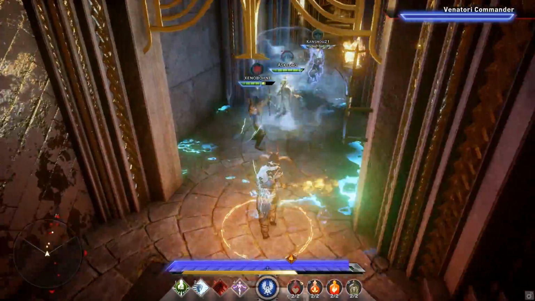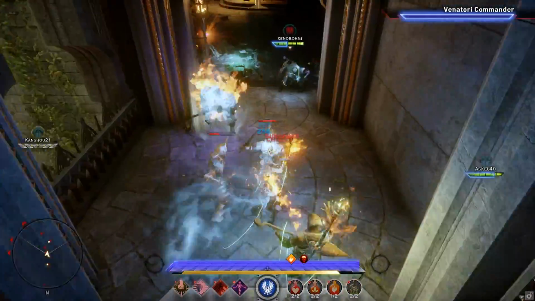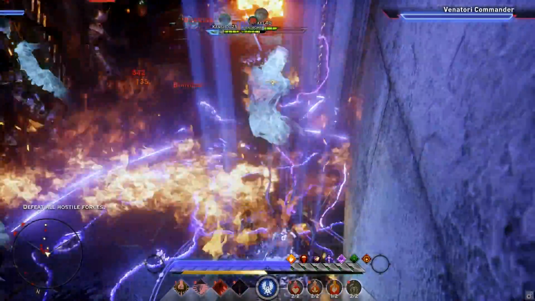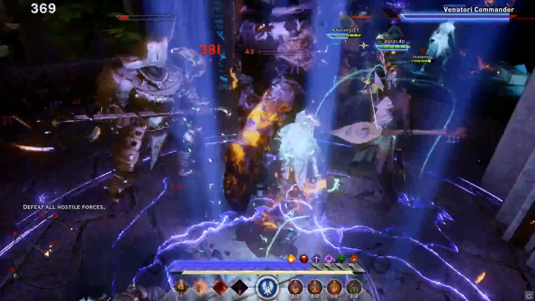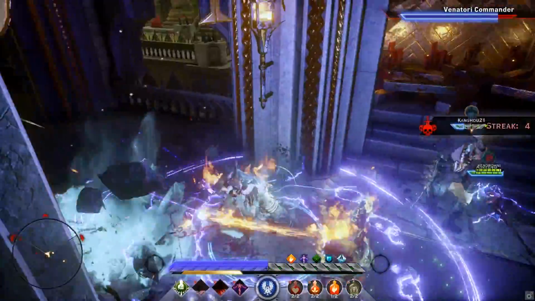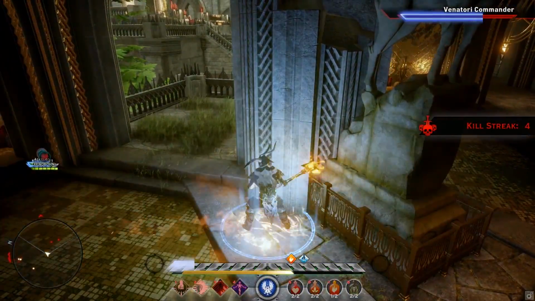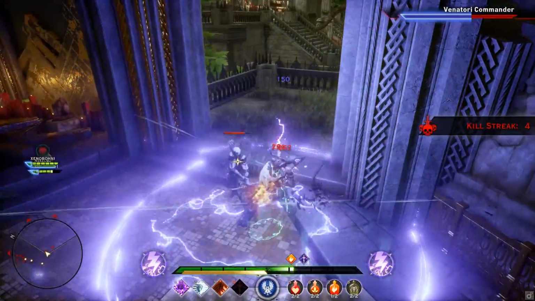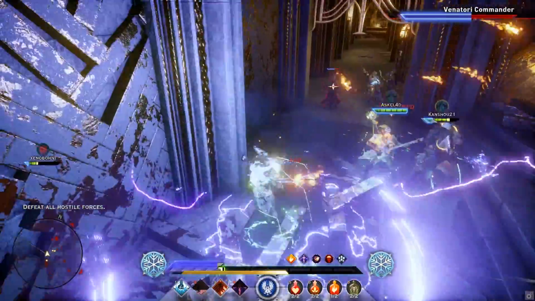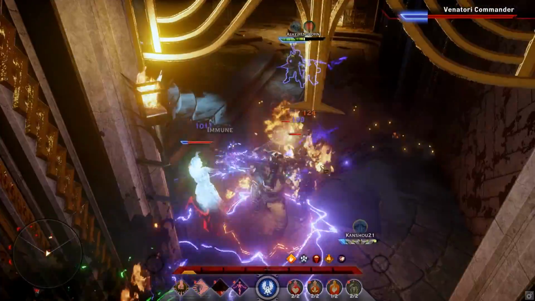Oh, I might as well, because I'm over here, apply the fire resistance potion to my party. That way we do not suffer as much from the boss. Where are they? Oh, I'm getting attacked. Where's the Virtuoso? Oh, there he is. I want to make sure that he's helping me! Oh crap.